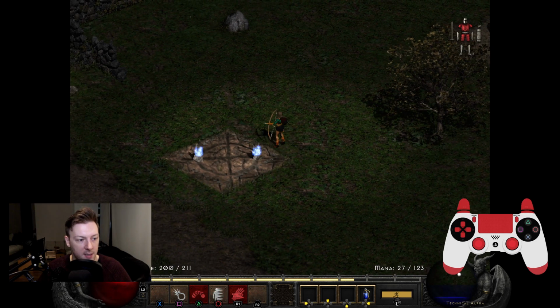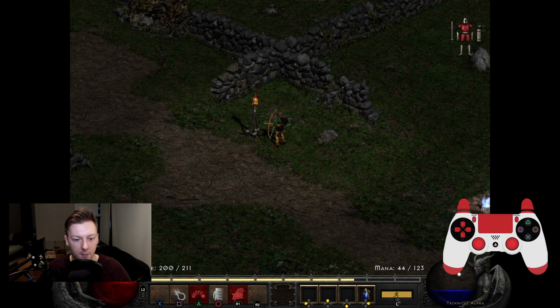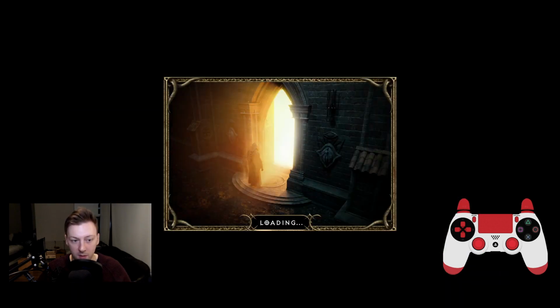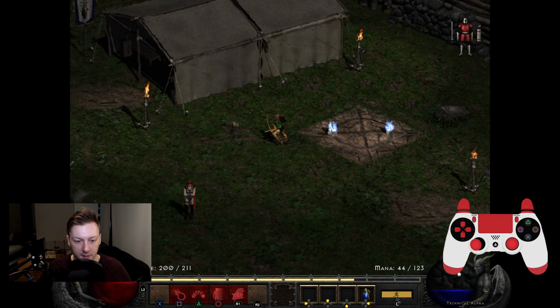Let's try it again. I can see just the edge of that rock in the corner. Hit it. Boom. It put me past the rock. Interesting. So it looks like it is a fixed distance, but it is not related to the screen resolution.